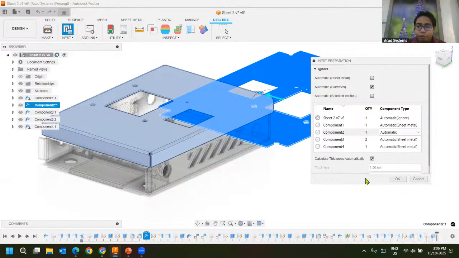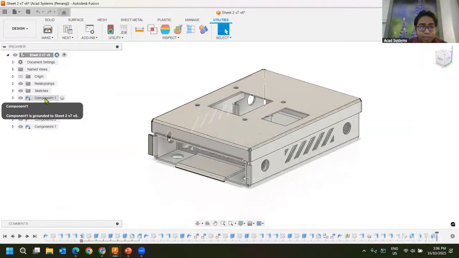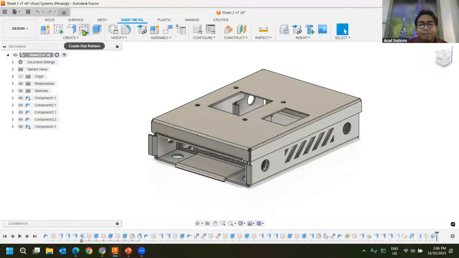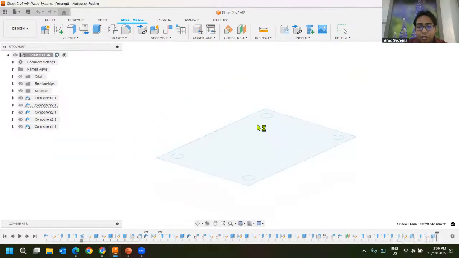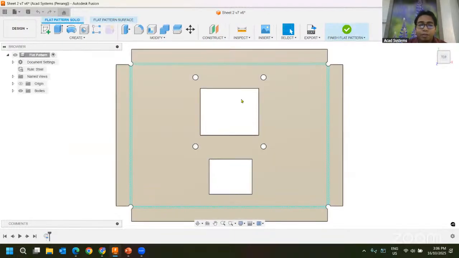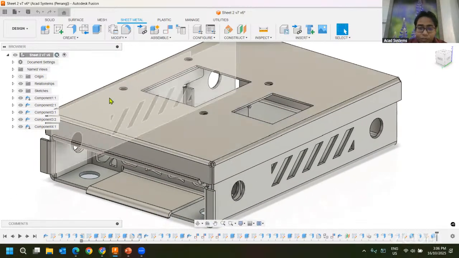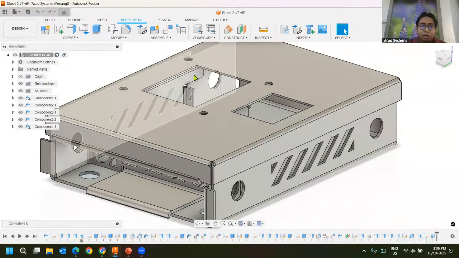But before we proceed, another thing we need to do is make sure that our sheet metal has a flat pattern. If I take a look at the sheet metals environment over here, we have a create flat pattern button. I can just click over here and click open, and it will reopen the flat pattern. If you take a look here, this is the final shape which can be used to bend, and we have this shape. To send it to nest, we usually want to flatten all of the parts.